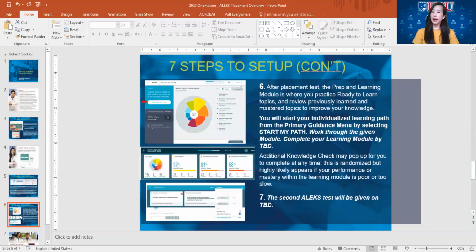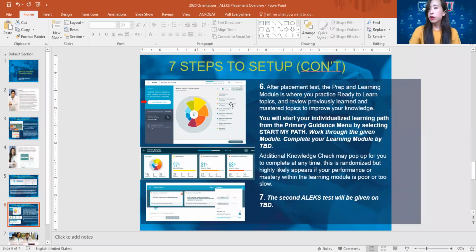So what happens next? After the placement test, you will see your results, and it's going to show you a new platform, which is called My Path. As you can see from this figure on your left side, it's going to show you your result: how many topics you mastered during your assessment, which is the placement test, and how many more topics you need to practice to master.